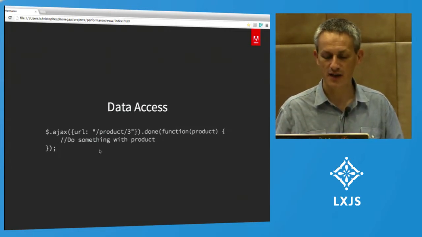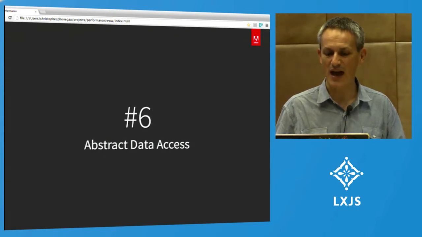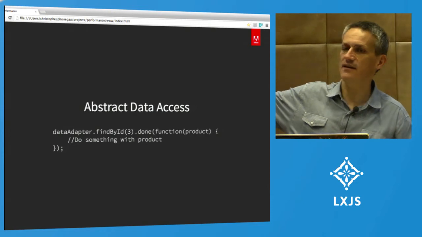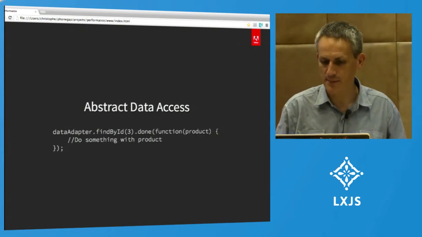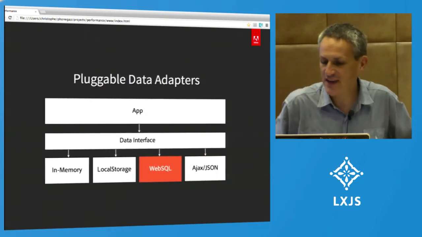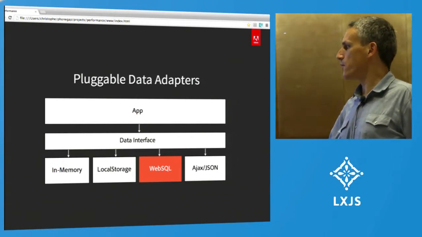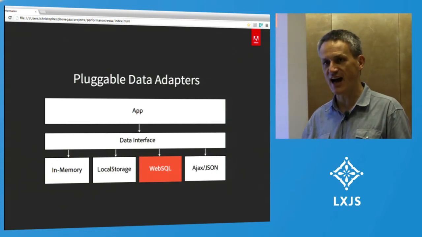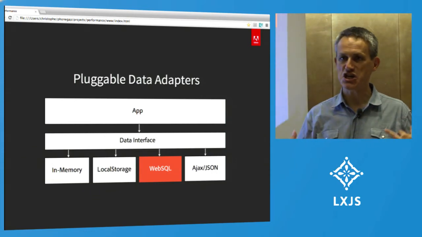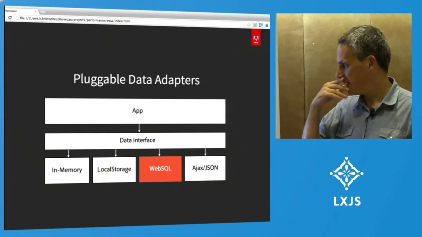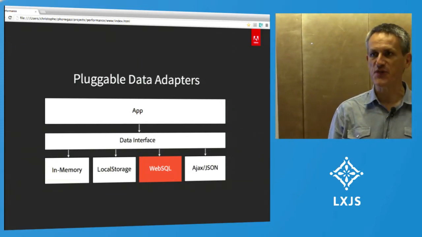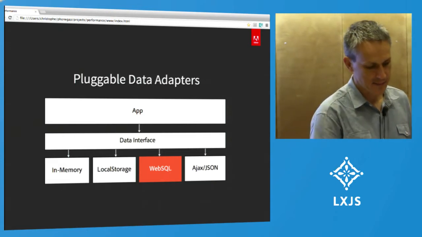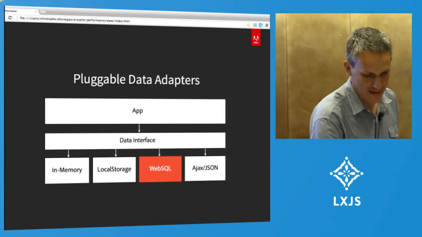We talked about the solution to that, which is to abstract your data access strategy with something like this. Again, this is just one possible implementation of that pattern. At the end of the day, you're building an abstraction layer, which is essentially an interface with a common API, and then different implementations of the same interface. Remember, the key thing is that they have to provide the exact same API, and that typically means asynchronous method invocation.